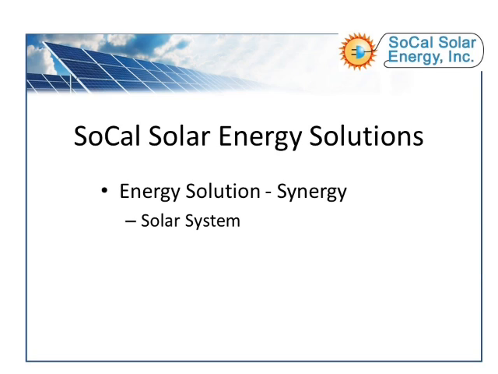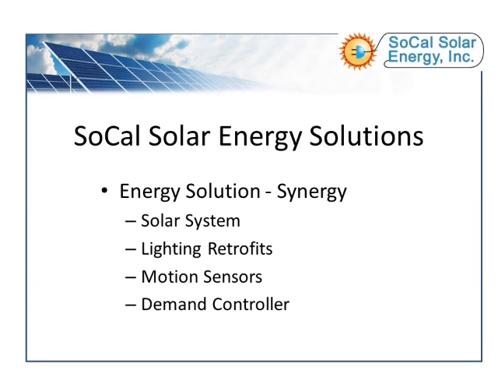We provide you with a fantastic solar system that is perfect for your business. We also provide lighting retrofits to keep those lights on during business hours, but keeping those energy costs down. Also, motion sensors, which will allow lights to turn on when somebody comes into a room and turn off when somebody leaves the room. And finally, our demand controller, which will keep those demand costs down.